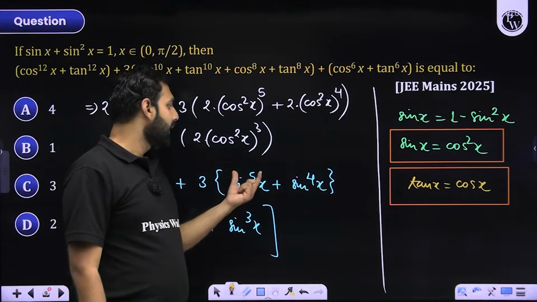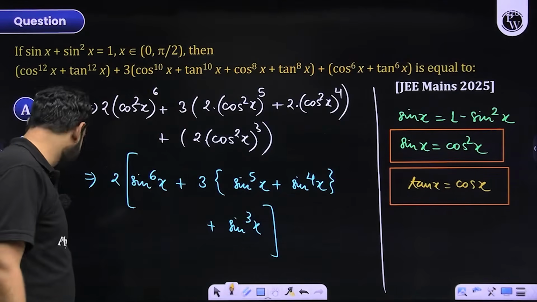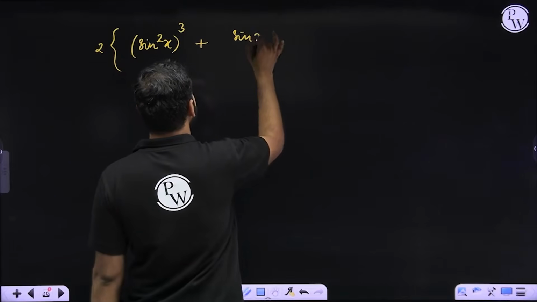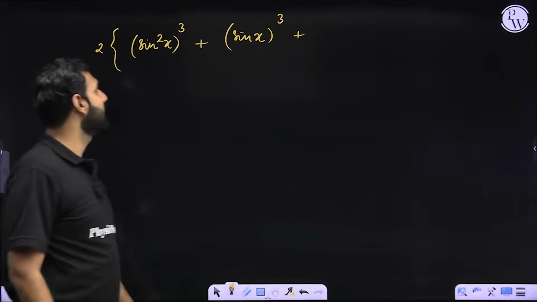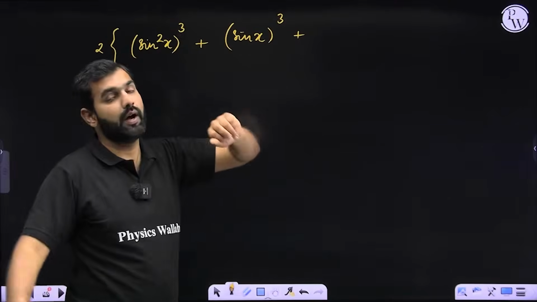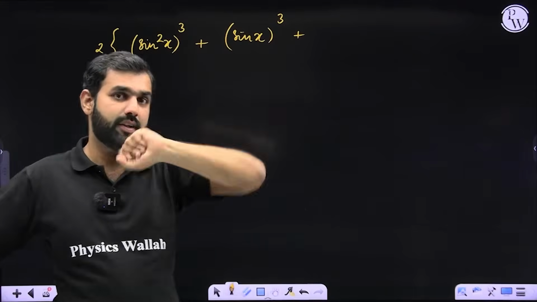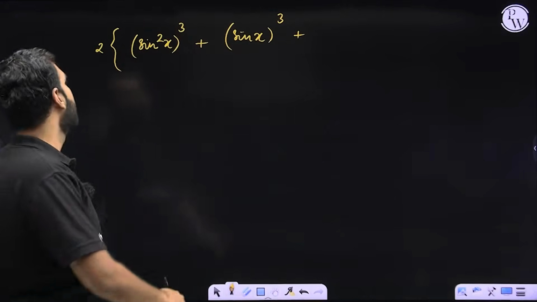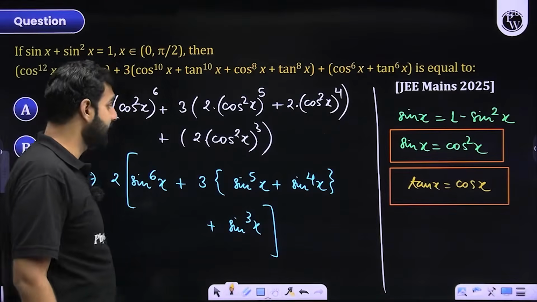Now, from here and here, let me write this part first. This is what? Sin x cube. Okay, I'll keep it like this only. So this is sin x cube. So I'll write it like this, sin x cube. So what I am seeing or getting created is a cube plus b cube. So I may see 3a square b plus 3ab square. Are you getting the logic? A plus b whole cube I might possibly see. So here, this is a sin square x and this is b sin x. So can I see 3ab?